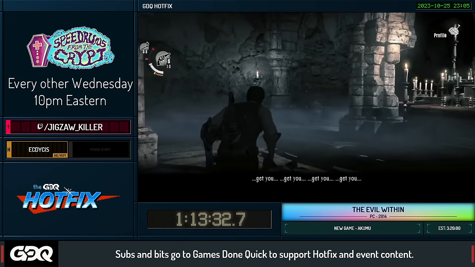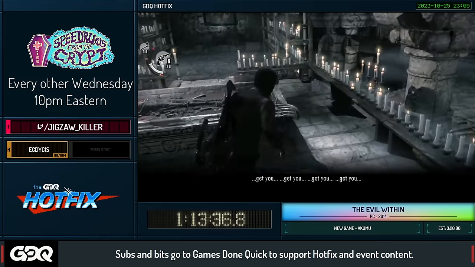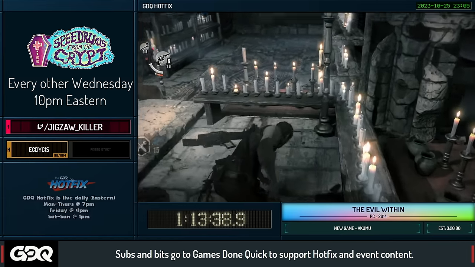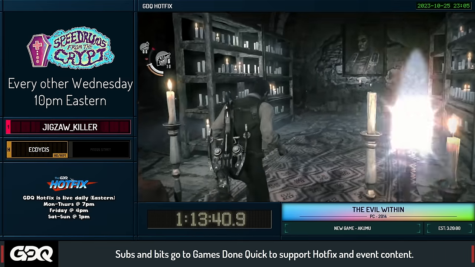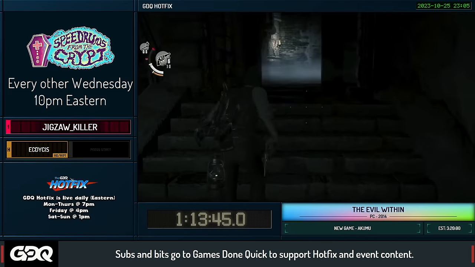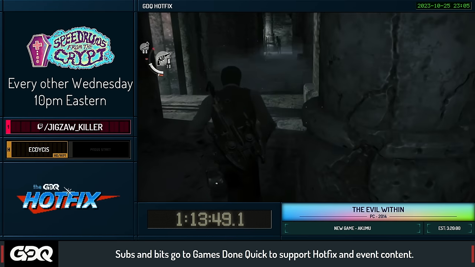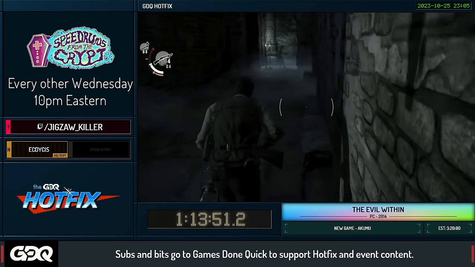So, like I was saying before, the handgun glitching is a big part of this chapter. Which is actually very nice because this is a very lax chapter. There's not too much going on. It's a nice chapter to show off the glitch anyway.